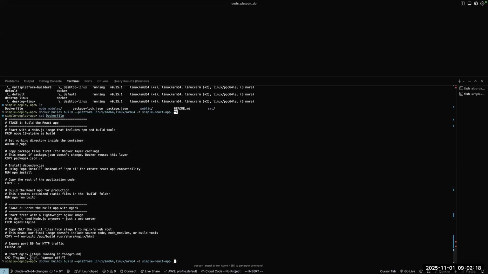I can't remember what this -g flag is, but you can look that up. You can even just ask AI, please explain in deep detail if anybody wants to know further how this Docker image works. But whenever I run this, this is basically the blueprint that it's looking at. Okay, I'm going to run this Docker build. I need to go here and follow these directions. And that's all it's doing. It's just following directions.